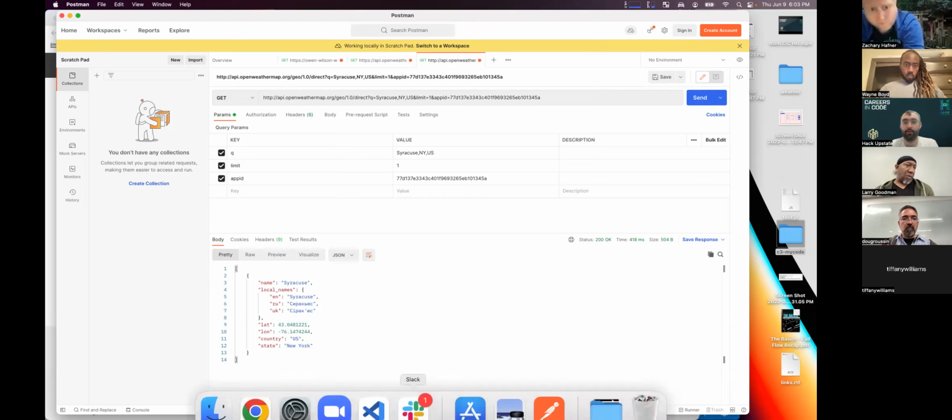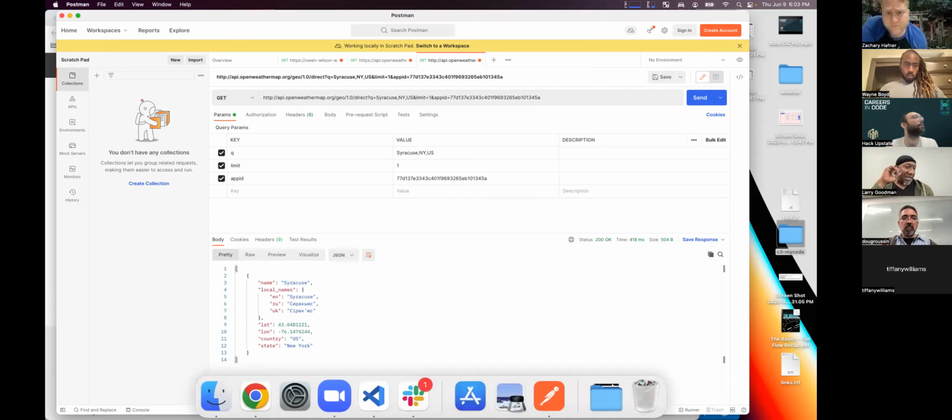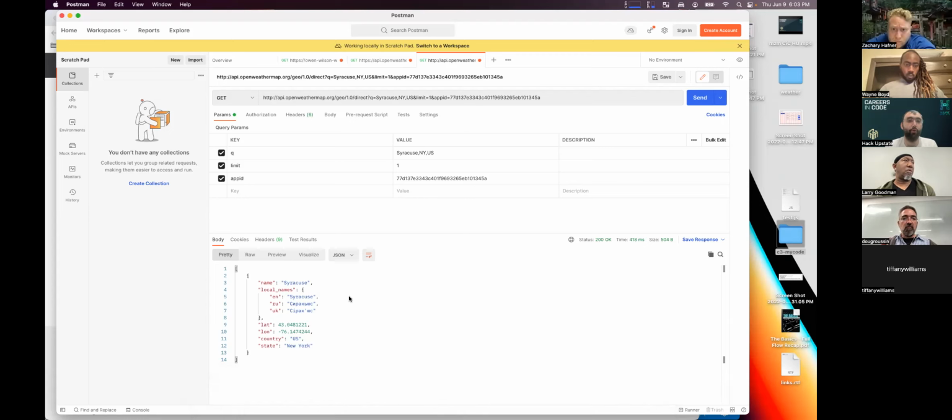Max, question. I think it's not letting me use my API key, because I used it previously with a tutorial for this Open Weather thing. You can generate a new one, although it does take about 15 minutes to activate the API key. So if you're getting a 401 error, it may just take time to get it activated. Yeah, that's what I have right now. It's saying my API key is invalid. Okay, if you have an invalid API key, that's okay. It will activate as we work on our weather stuff.